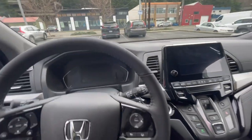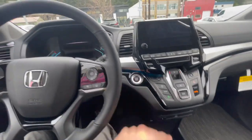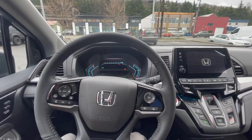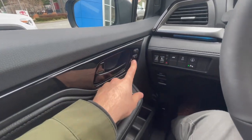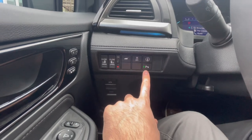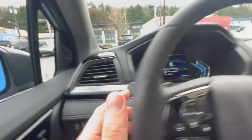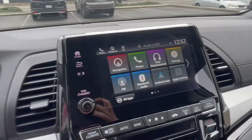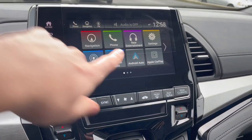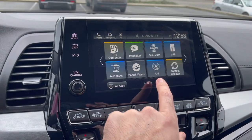Now we're getting in and starting the car — just put your foot on the brake and push the start button. On the Touring level, starting from this side, you have memory seats for driver one and driver two, parking sensors, the electronic parking brake, and brake hold. You also have the built-in navigation system for the Touring, and the rear entertainment system I mentioned.